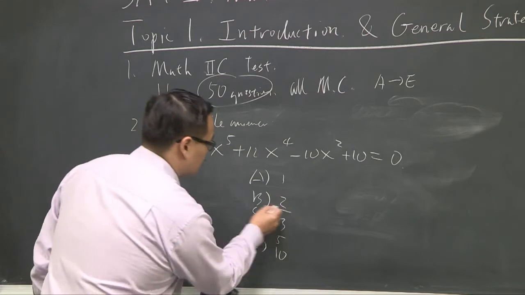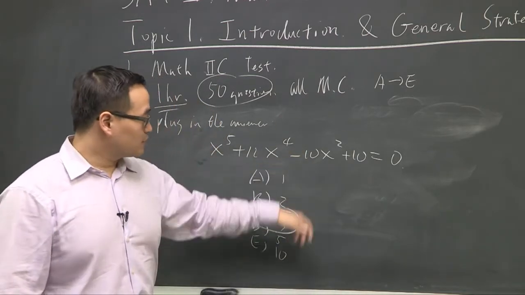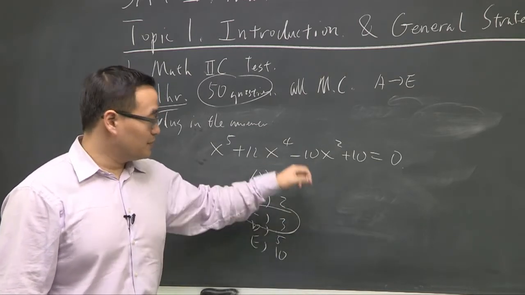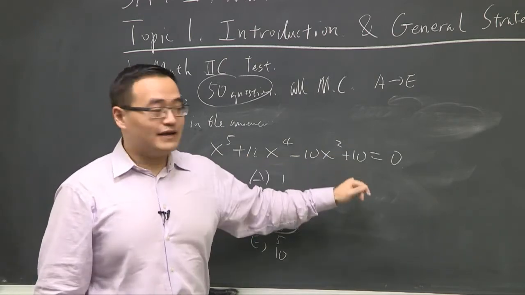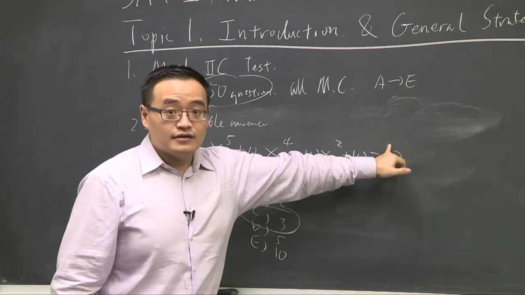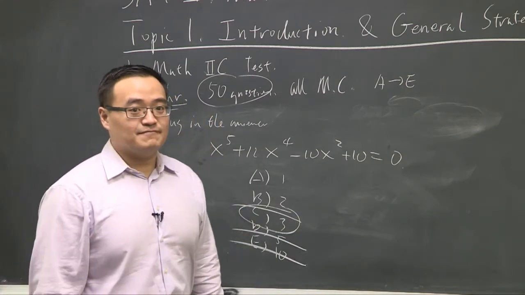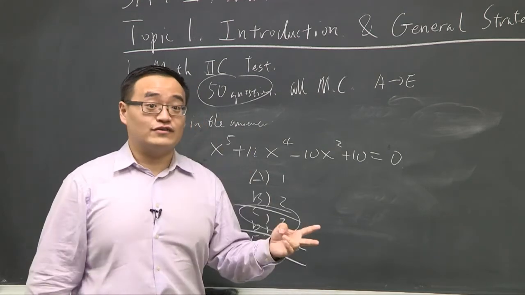You start with the middle one. Start with 3, right? Plug it in. Why do I start with 3? Because all the answers are ranked in order. They either go from small to big, or big to small, right? If you plug in 3, the answer turns out too big. You get like 20, right? That means what? These three are out. And remember what I said? If you can get rid of two answer choices, take a guess. You're down to two answer choices.